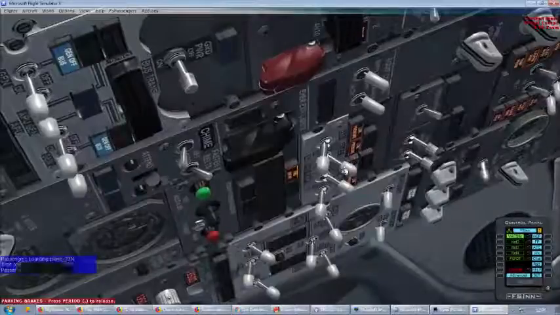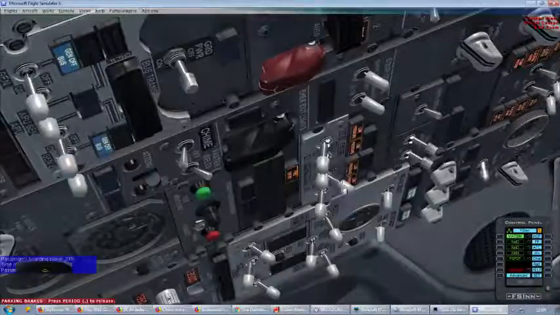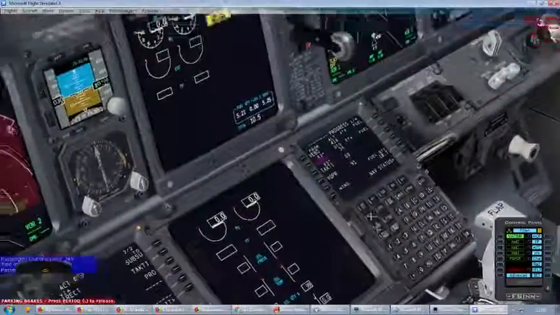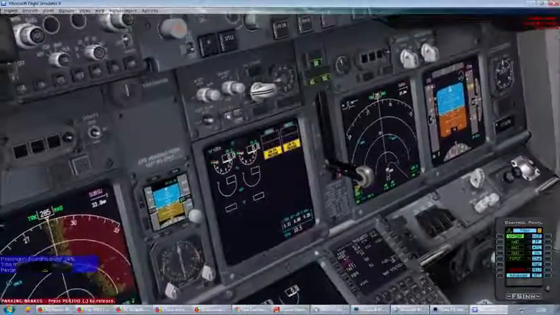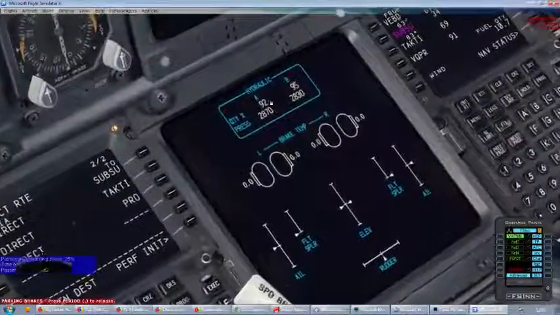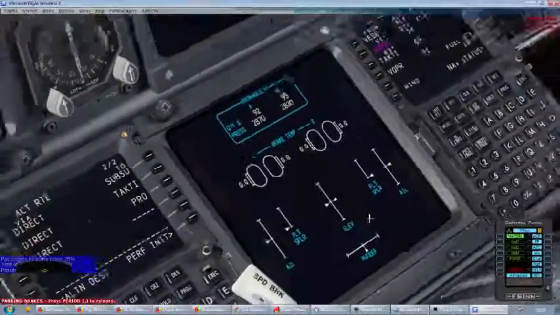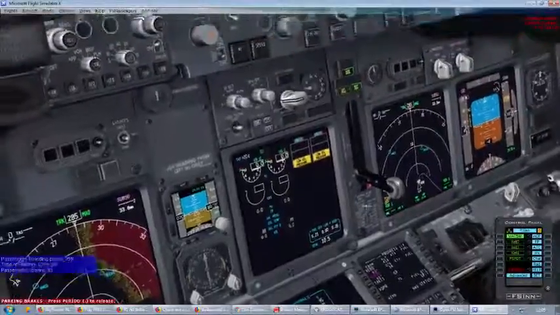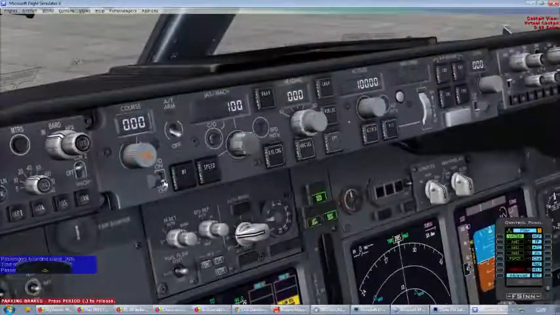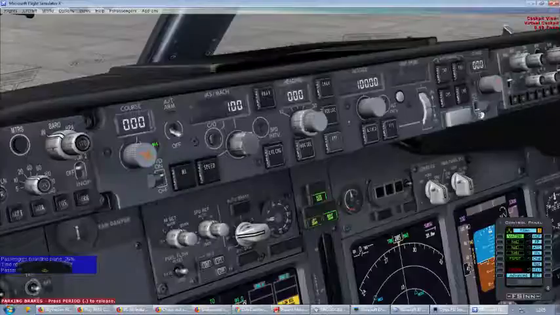And let me turn on the hydraulic 1 and 2, and let's see here. I set system and like that. That's good. And let me set the flight director on both sides.